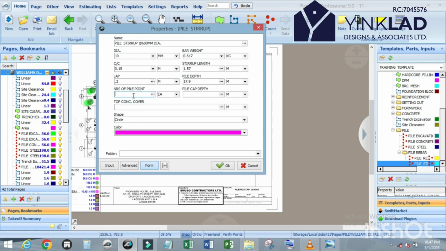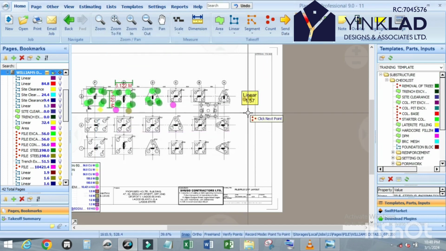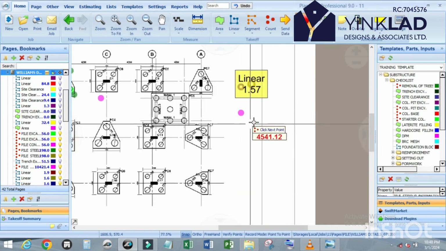The number of pile points. You have 33 for this diameter. Pile cap depth, 1.2. Concrete cover, 0.2. Okay, making one point.